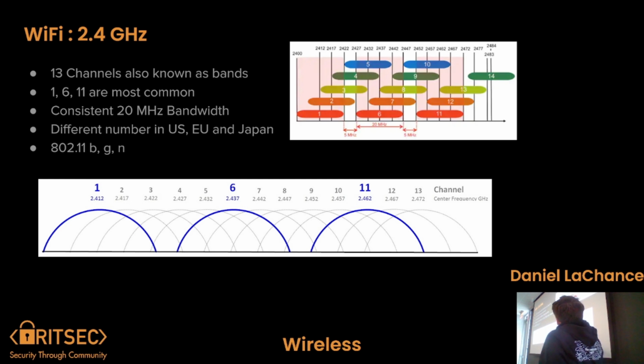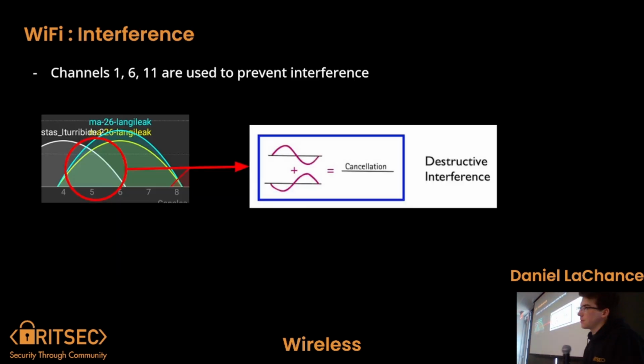And there are all of the 13 channels, and there are two diagrams for all of the channels, so you can see if there's overlap. Because if there is overlap, there's going to be radio frequency interference. Since they're waves, there can be constructive and destructive interference. Both of those will mess with your wireless signals. So that's why the main standard is to use channels 1, 6, and 13.